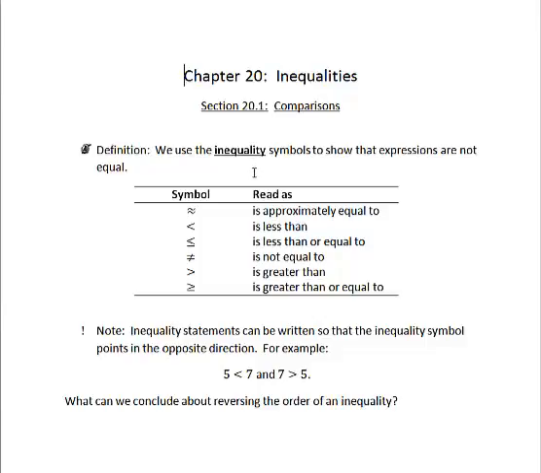But the good news is we approach solving inequalities in 21 the same way we do with solving equations. Okay, the rules are the same. We do the reverse order of operations. So before we get to 21, it's important that you understand what these different symbols mean. And here we have 6 symbols. And they simply express that two things are not equal, or they could be equal in some cases, one or the other.